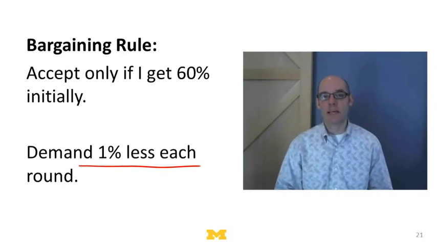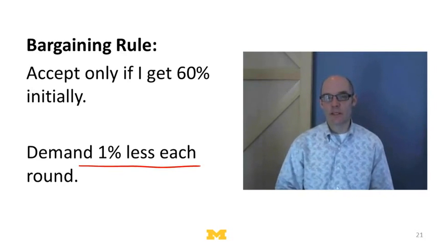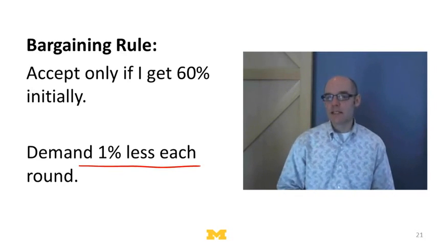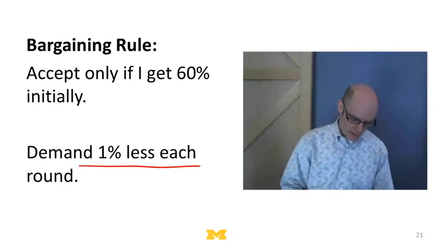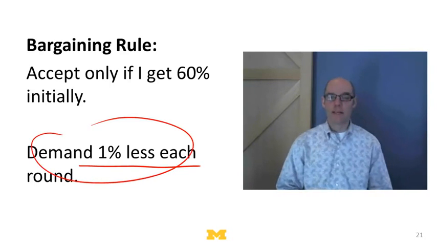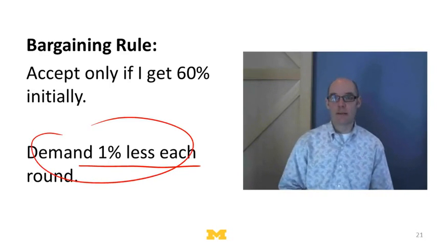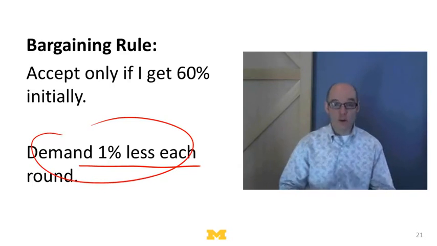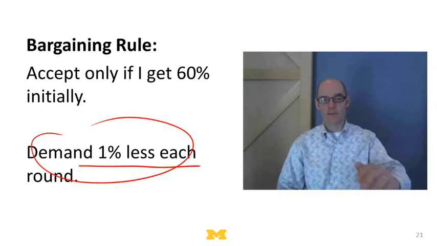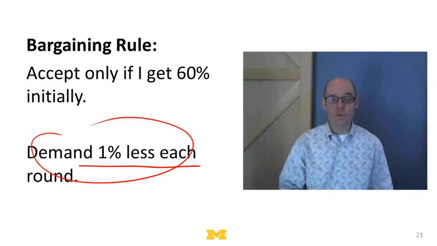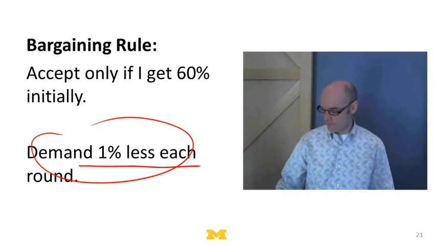Think about what somebody else could do if they're bargaining against me. When I say 60, they can say, well, how about 58? And then I can say, okay, well then I'll follow my rule, and I'm going to say 59. And then they could say, well, okay, 57. And I could say 58. And they could walk me all the way down until I was getting nothing, because they could just walk me down from 60 to 59 to 58 to 57 to 56 to 55 and so on. So a simple rule can often be exploited.